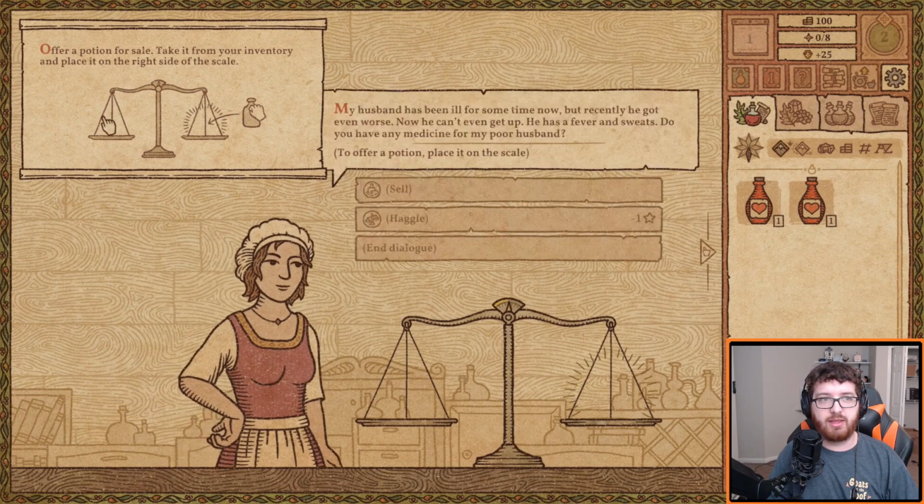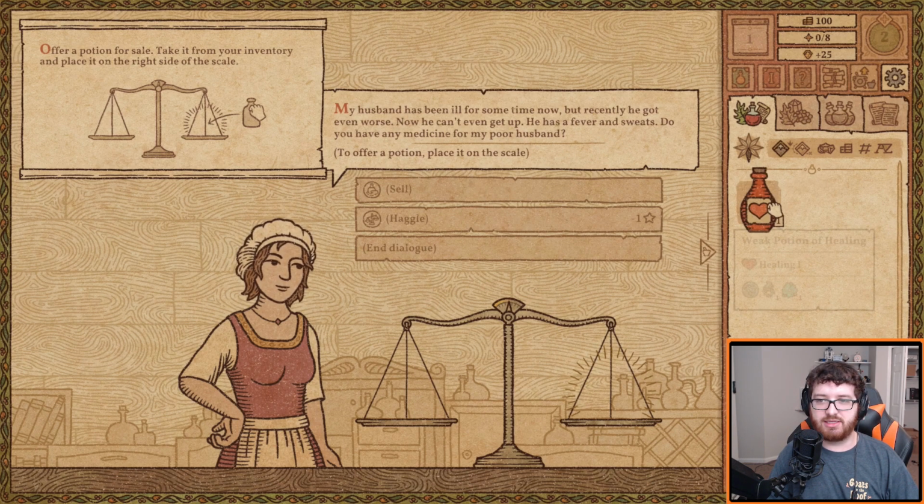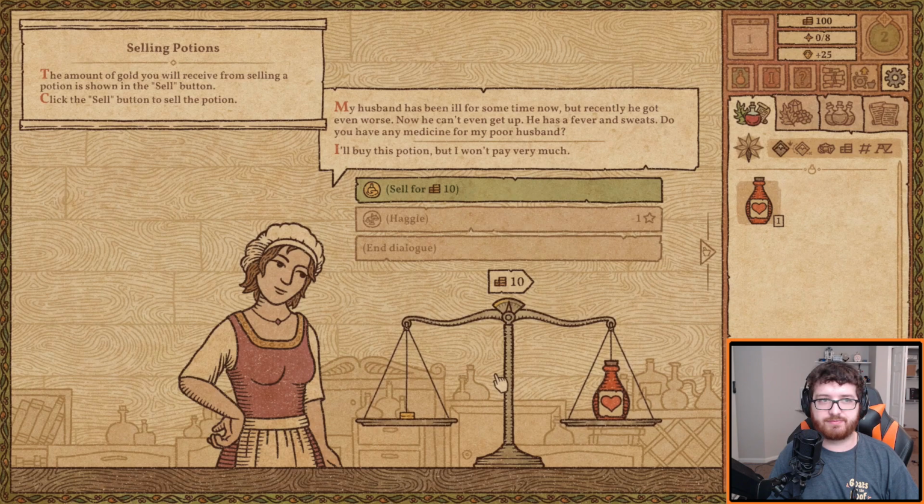Okay. Offer a potion for sale. Take it from the inventory and place it to the right on the scale. I got a haggle too? What the hell? My husband has been ill for some time, but recently he got even worse. Now he can't even get up. He has fever and sweats. Do you have any medicine? Yep. Look at this thing.